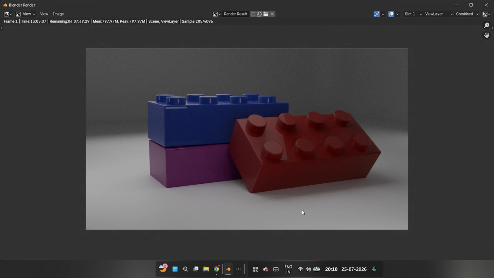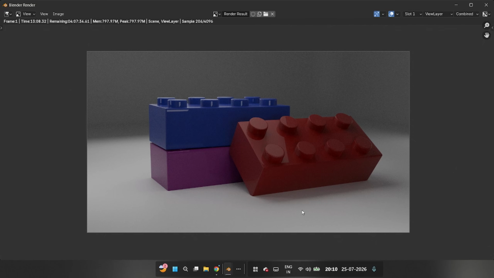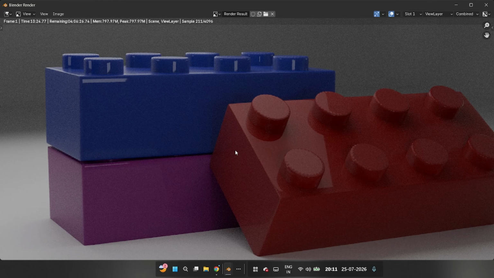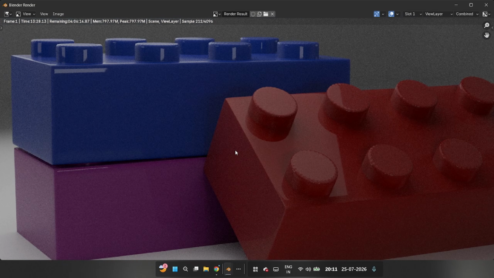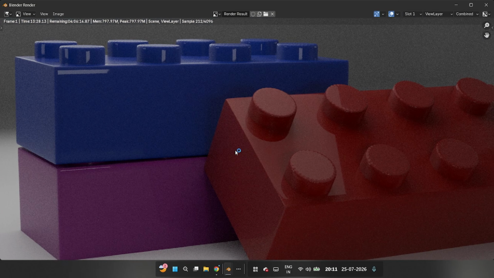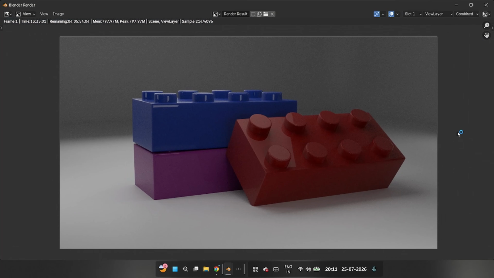So yeah, it's rendering, and I noticed that it looks pretty good. Also, this is the first render and the final render from my side. You can see it's glossy, not too glossy. It has a bit of roughness if you zoom, not that noticeable, but still it makes a bit of difference. The background perfectly pops out the Legos, and there you have it.